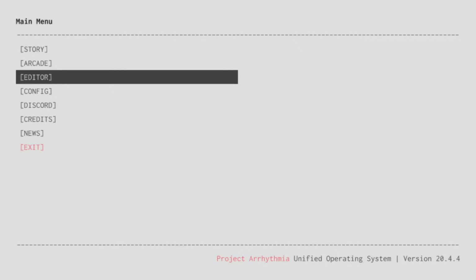Testing, testing. Yeah, I think that's okay. Might not be the best quality, but oh well.